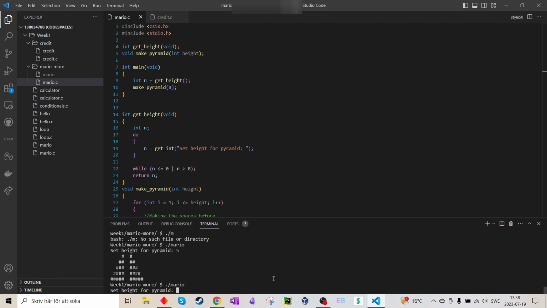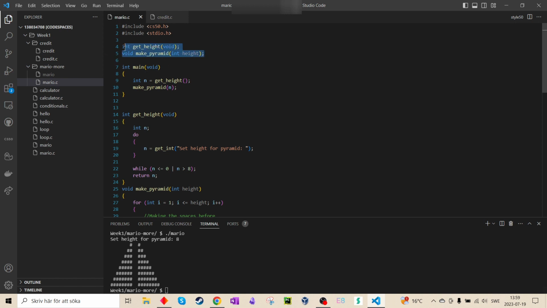So here I set the height of my pyramid. I just did it before, but we can take 8. So it should start with 1, then be 2, 3, 4, 5, 6, until 8. And the spaces here should be in a fashionable manner, so everything looks even and mirrored. So let's look at my code.